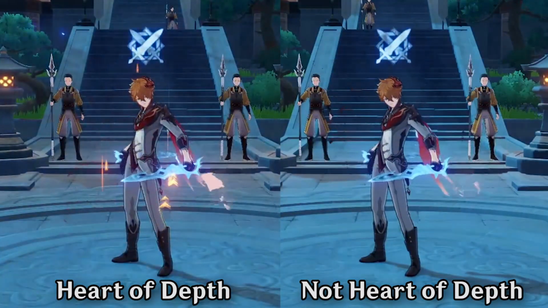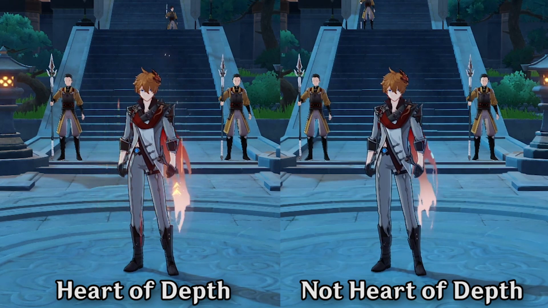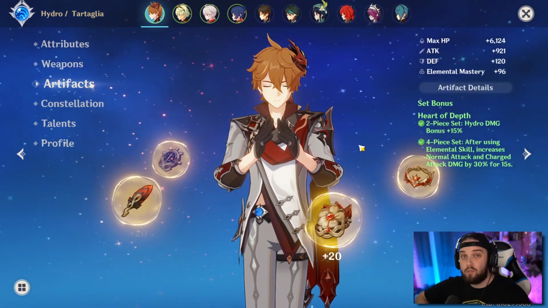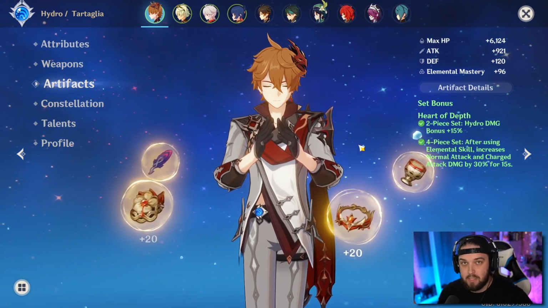So when you're using the Heart of Depth set and you activate his elemental skill, you'll see little arrows around him showing that you are being buffed right now by the set. Those arrows go away after 15 seconds. So when those arrows disappear, you switch off of Tartaglia. You can switch off or switch back to his ranged stance, but switching off of Tartaglia will just take him out of melee stance automatically.